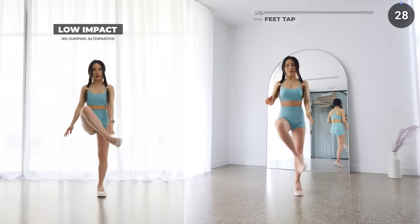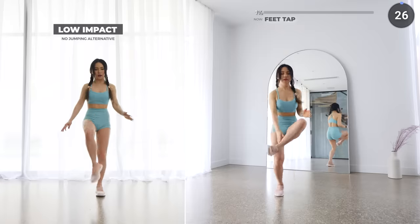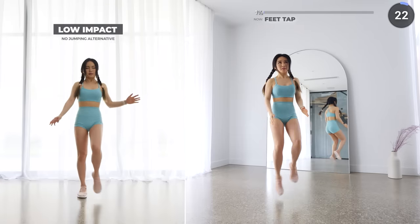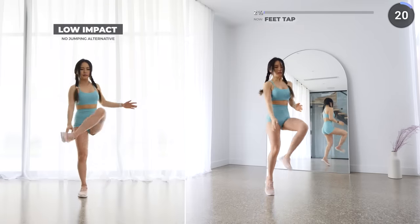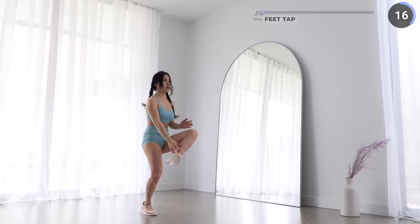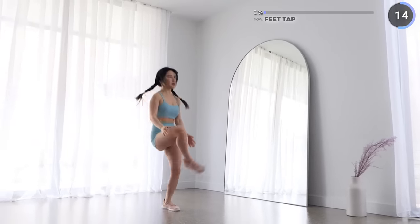Bring one foot up like so and tap with your opposite hand. Keep your back neutral and core engaged and land softly. Be careful because you don't want to injure your ankles. You can always start slow and only get quicker once you get used to the move. For low impact, just take it nice and slow.